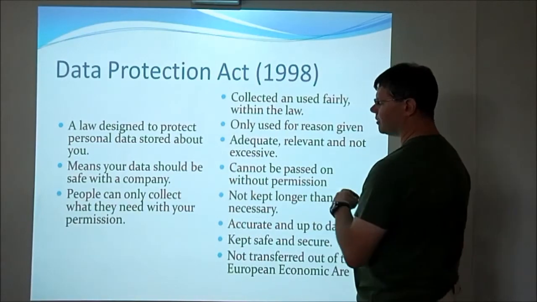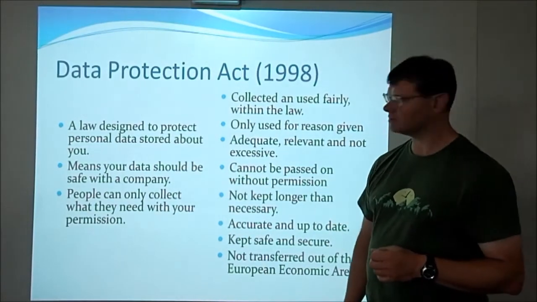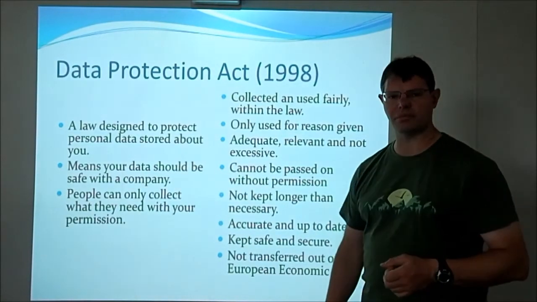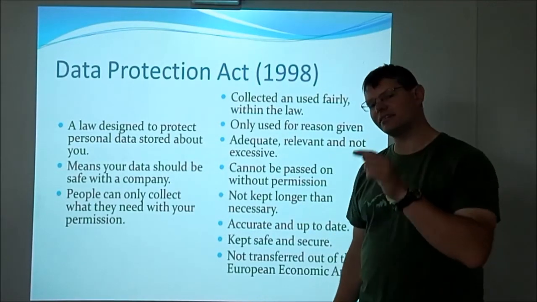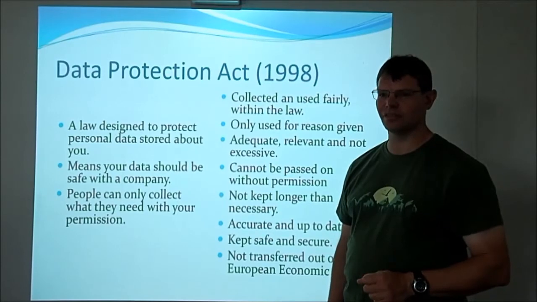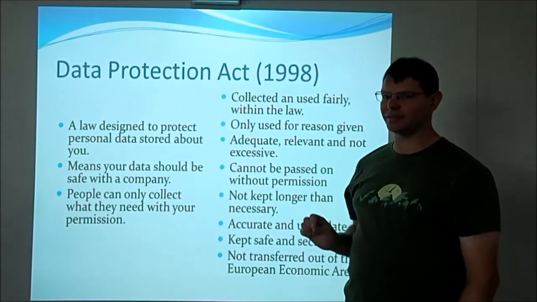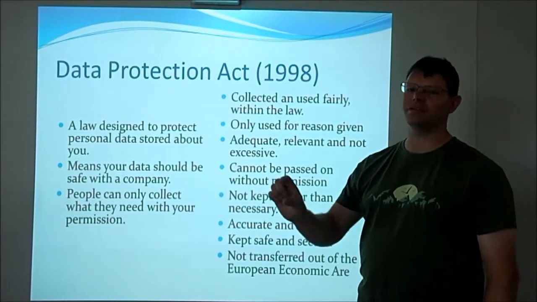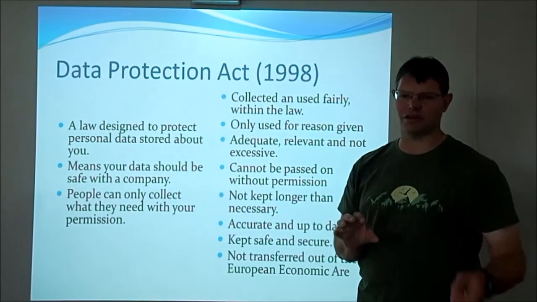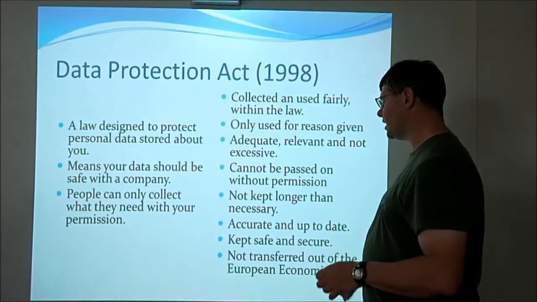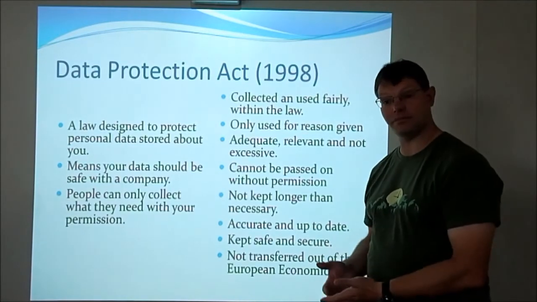You also can't pass it on to anybody else without permission. So that goes back to the people in the double glazing thing. Amazon can't give my information to anybody else unless I've given them permission to. So that's the bit when you sign up for things where it says, oh, we sometimes share your information with some of our partners. Would you like us to do this? And you go, no, thank you very much. If you do put no, then they can't do it legally.